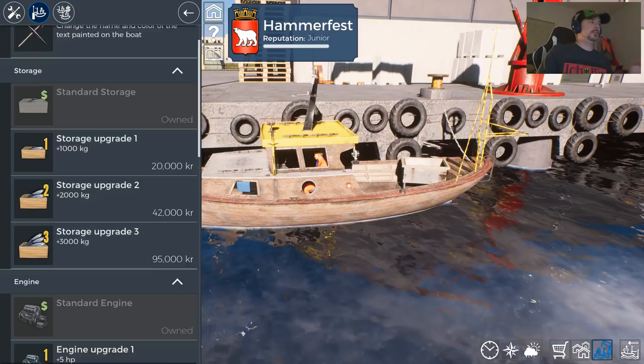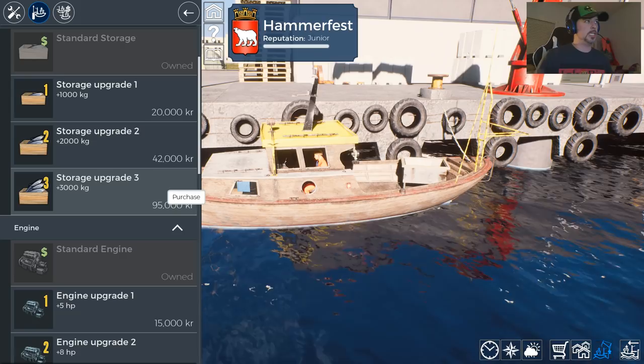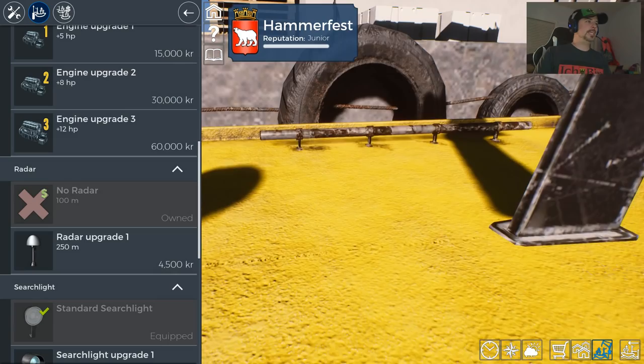So you've got standard stores, and you can also upgrade per 1,000 kilograms. Now those get pretty extensive. I'll say this, especially on the small boat, don't waste your money on this. Please don't waste it. It's not worth it. Just keep on trucking. Get as much as you can, fast travel back and forth to wherever you need to go. You'll use more fuel, but you won't be wasting time on storage space and engine upgrades, because these are ridiculously expensive. We'll get you into the next boat ASAP.